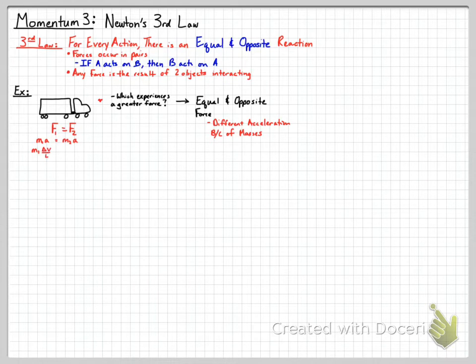So we should know that each of them experience the exact same force. F1 will equal F2, so the force of the truck will equal the force of the fly. So m1a1 equals m2a2. But we can substitute in for the acceleration, knowing that acceleration equals change in velocity over time, on both sides of the equation. And since both of them occur in the exact same amount of time, it's not like one object's in contact with the other object for a longer amount of time. It's the same force, same amount of time. Then the times will cancel.